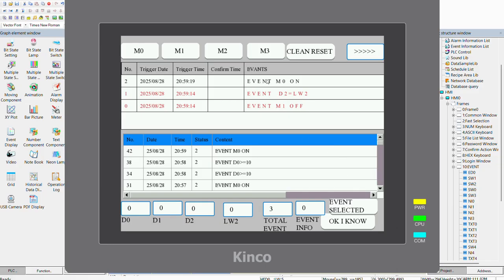So why do I have this M0 again? Because I set event record for this one. Otherwise, when we switch on, all your events are gone, so you don't have any events. But when you record to your HMI, your extra SD or USB flash disk, you have all your events, and also you can export that one.